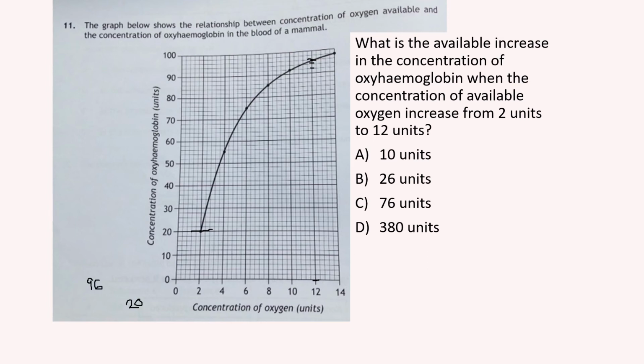And then we need to take away 20 from the 96. You can work out that it is going up in twos because there are 1, 2, 3, 4, 5 little lines. So you would just do 10 divided by how many of our little boxes are in between. In this case it is 5, so that gives you that you're going up in 2. That is a trick with graphs. So whatever this number is divided by how many little boxes there are will give you what you are going up in. So the answer to this question should be 76. So well done if you managed to get it correct.